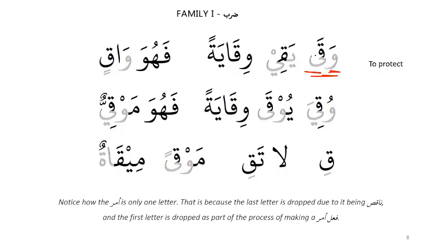How it's pronounced, waqa. Notice the alif maksura here in this textbook from where I've taken this material. It's written ya, but it's actually an alif maksura. So waqa, yaqi. Yaqi is fail mudare. And interestingly, this is the amr. Both the waw and the ya get dropped. Sometimes you can have a full word. If I want to give you a command to protect, that's just qaf kasra. That's it. The first letter goes. Are you going to say kaf or qi? Qi. So qi is protect, and you will see this in the Quran. Sometimes the whole word is just qi. I'm not going to go into the rules, but just recognizing that this happens is important.